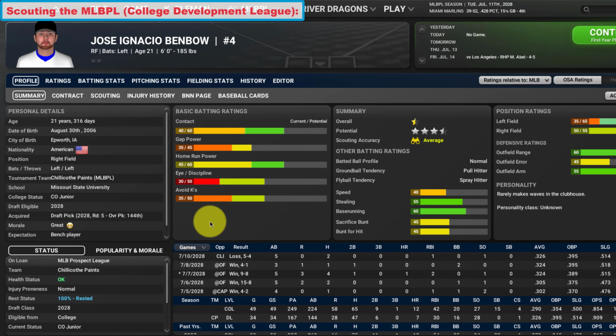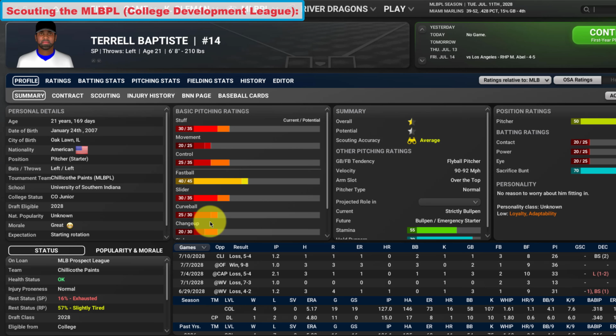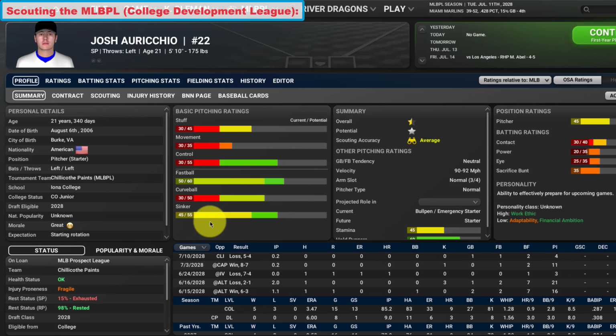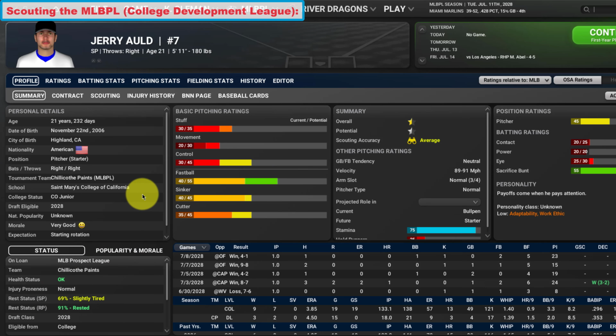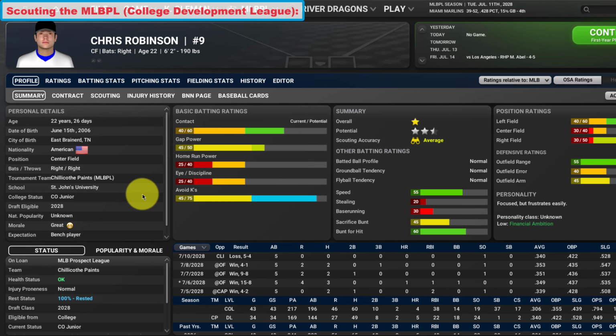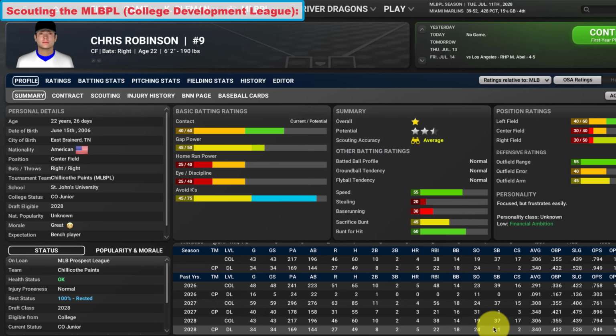Okay, here's another junior that's been drafted in the 5th round. Here's another junior. Oh, he's fragile. I'm looking for reasons not to pick him, and there it is. He's fragile. Here's a junior. Damn, look at this guy. Damn, he's not a true center fielder. Another left fielder. He can hit though, but he's more of a left fielder. He would need to develop his outfield skills because he has low error and a low arm. Hitting wise, he can hit, and I think he'll develop into a power hitter, even though it don't show right now in his attributes. I think he can hit for average and power. I'll put him on the list.